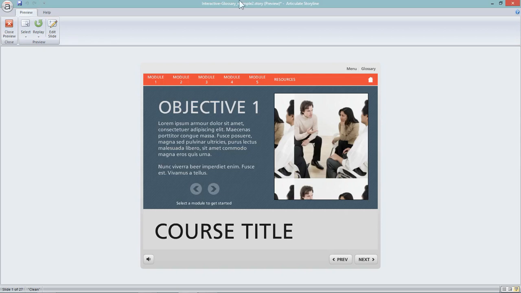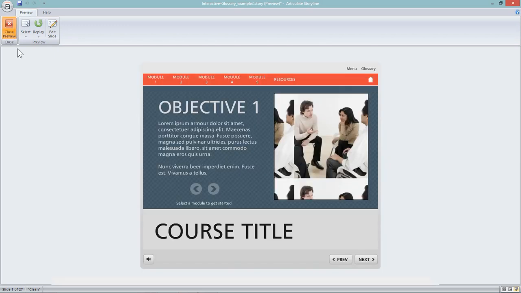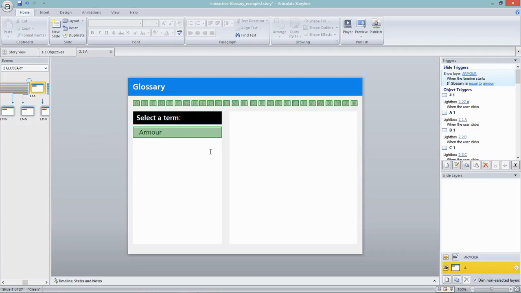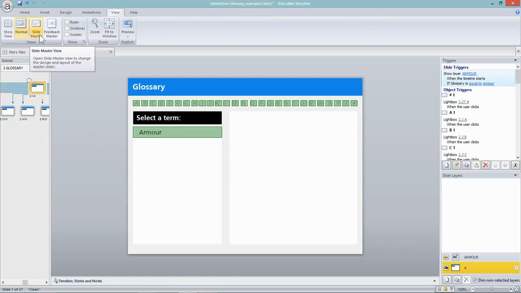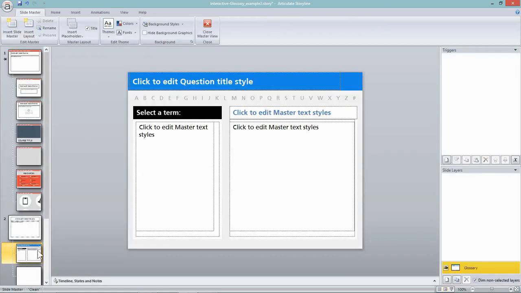And again, it's a very basic glossary. Now, as you see, it's nice that you'll give me this interactive glossary, but you know, it totally doesn't look the part. And that's a cool thing because you can easily adapt it, because I made a master slide of this. So I go into the master slide. I can do that via View, Slide Master, or I can simply press F4 on the slide that I want. And I can make changes here.